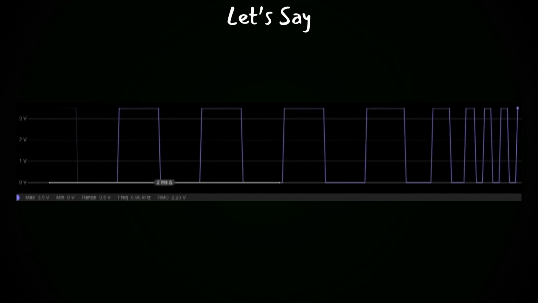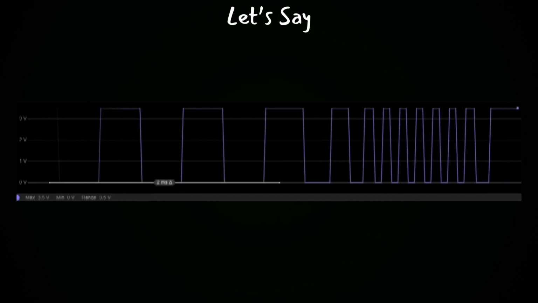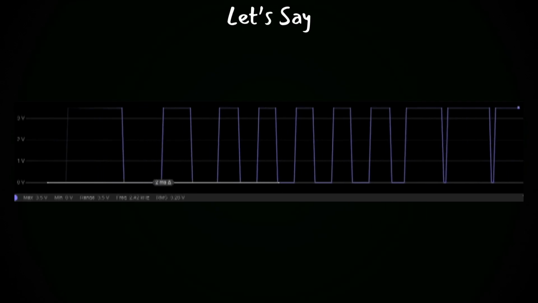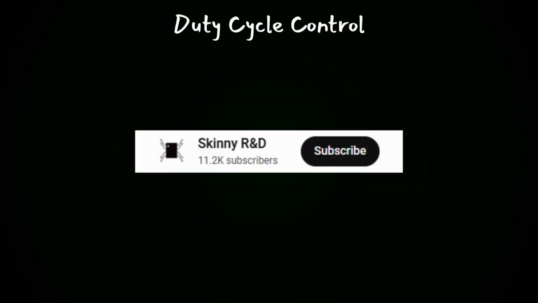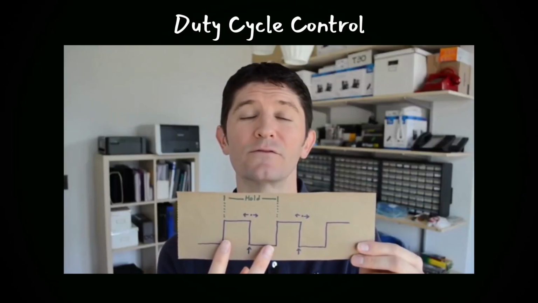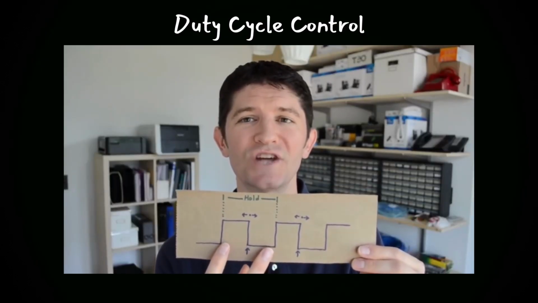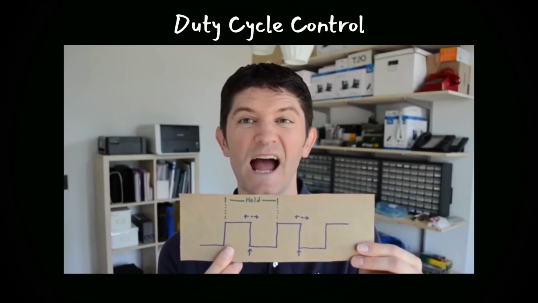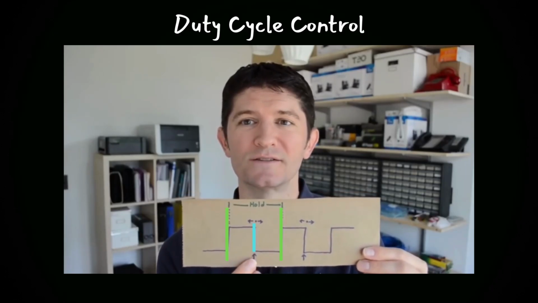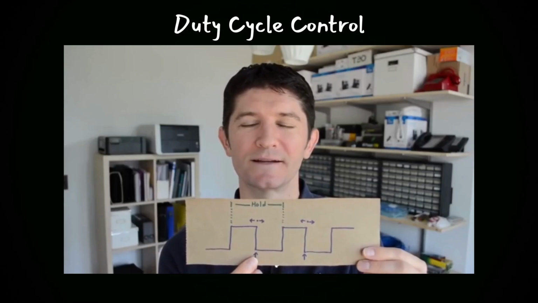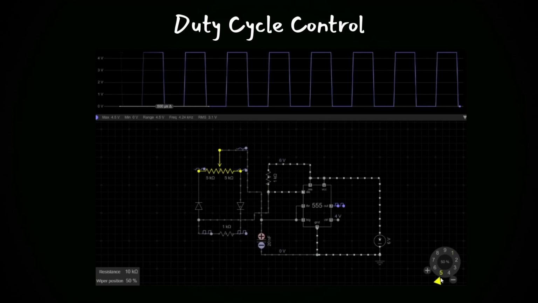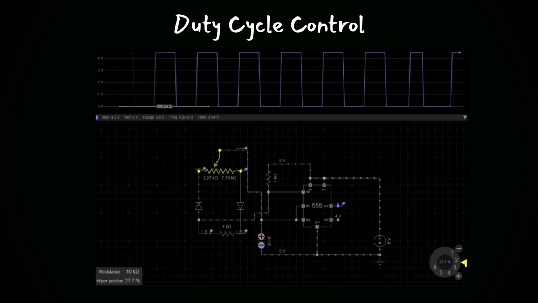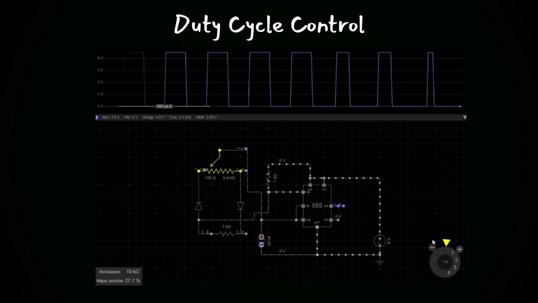But let's say I want to control the duty cycle below 50%, or maybe I just want to keep my frequency the same and only change the duty cycle. Well, this guy on YouTube, Skinny R&D, shows exactly how to do that. Essentially, what he's doing is keeping the frequency the same by holding the period length and changing the intersecting point of the high time and low time with this circuit. His video will be in the description if you want to learn more about how the circuit works. Go show him love, because this video would take a lot longer if I had to figure out how to make this on my own.